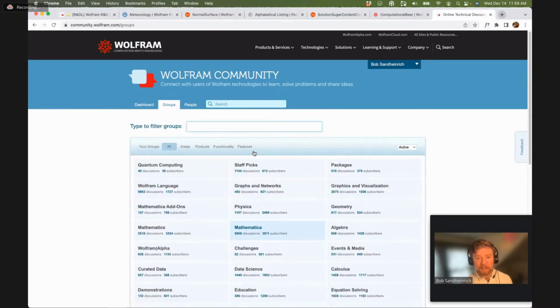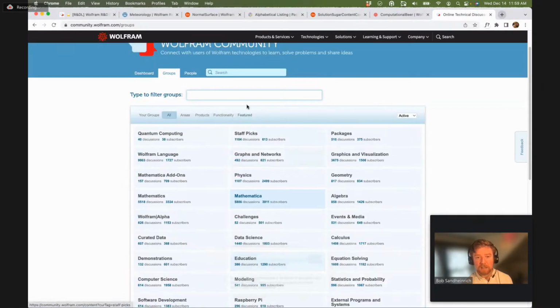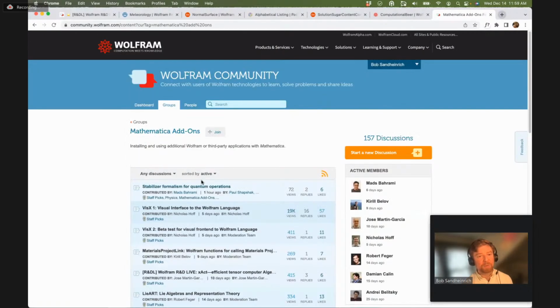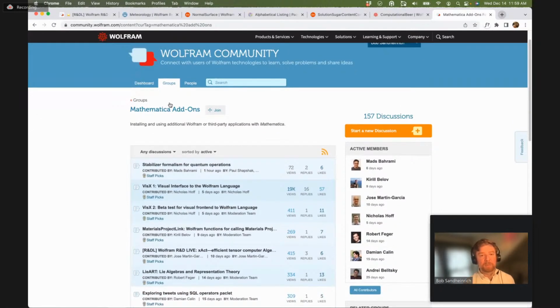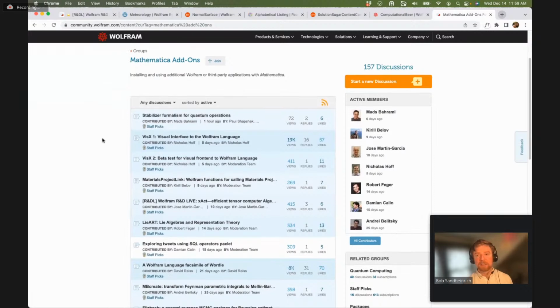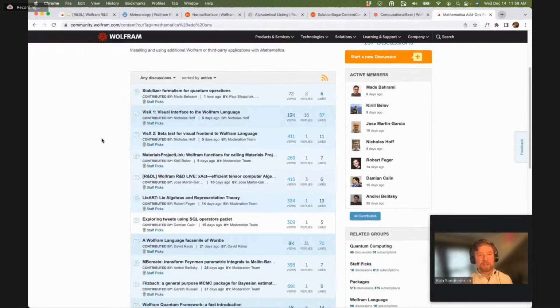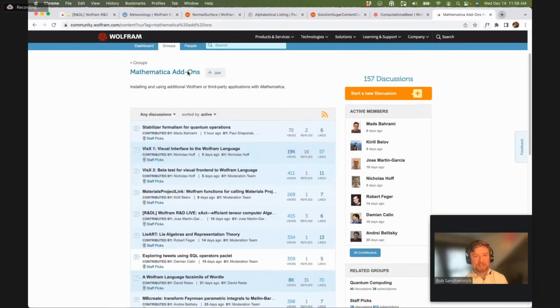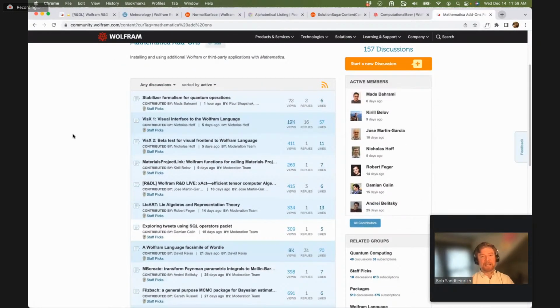I'm bad at navigating this, but there's Mathematica add-ons, which I think we're planning to rename to Wolfram Packlets and add-ons or something. You might notice a slight change in this group name actually soon. So don't be shocked, but I think we're going to keep the term add-ons in there. So this is a great place to discuss Packlets and Packlet development. And if you publish something in Packlet Repository, promote it here.